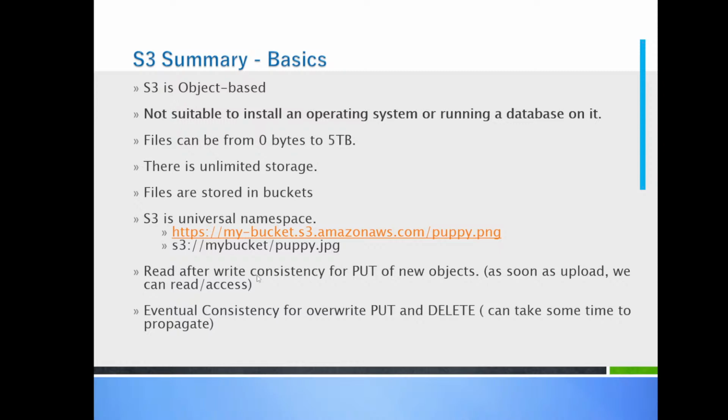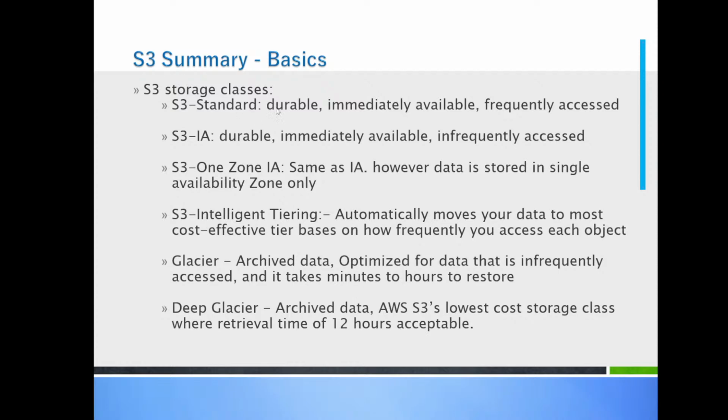Previously read-after-write consistency was there, but now in Amazon you can read the data immediately, as well as for put, override and delete. So you will get the latest information. Previously, if you were overriding an existing object or deleting, it would take time to propagate the changes. But now you will get the latest information immediately.